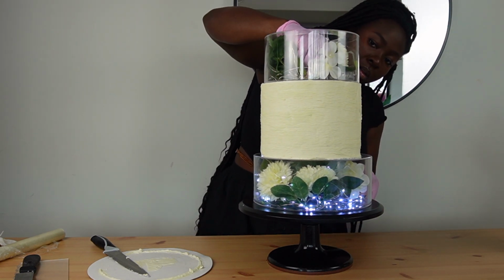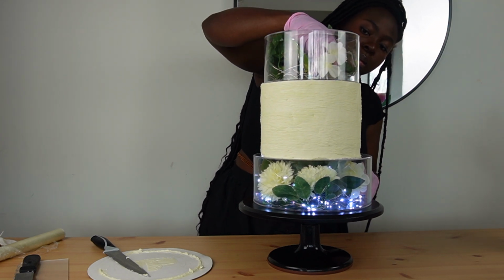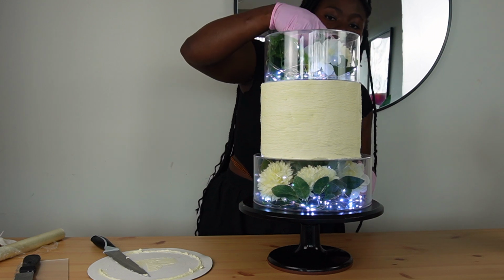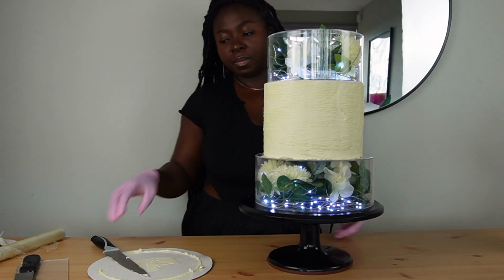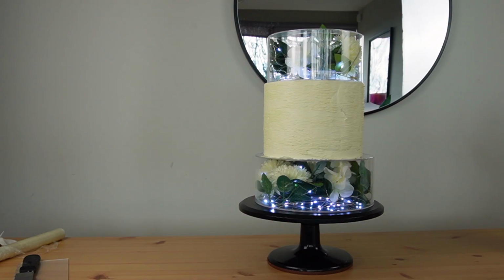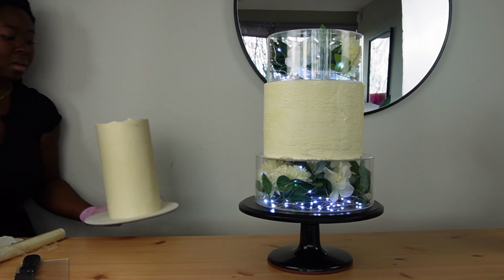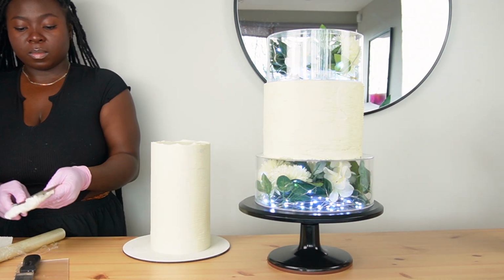I like to put my cakes together at home and then take them apart and put them in the fridge before I go set up at the wedding venue. That's because if there's anything I want to change, if there's anything that looks off, I get to change it before I see the final product at the wedding. Usually, if you go do cake setup, you only take a couple of tools with you, so when you get there and feel like something is missing, there's very little you can do about it at that point.